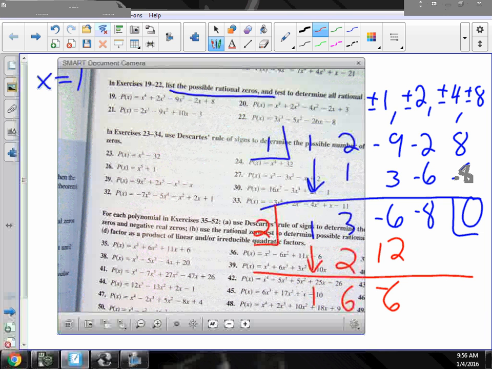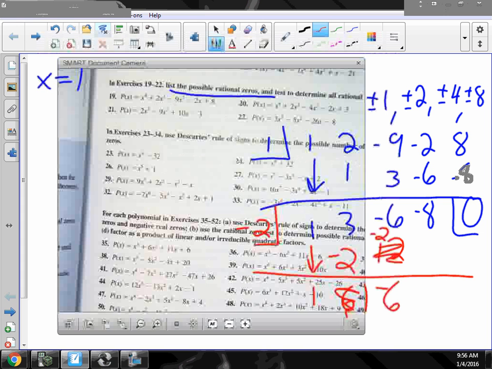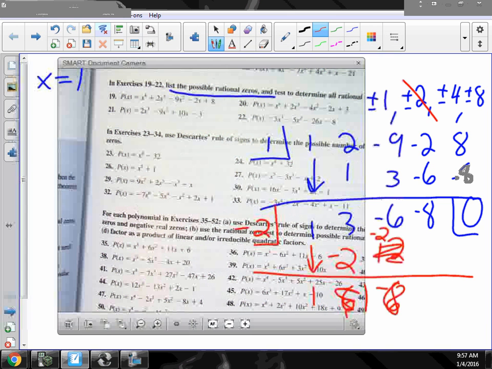So you already have it written. You might as well change it to a negative 2 and see if that works. So 2, that would be negative. Now 3 minus 2 becomes 1. Negative 2 times 1 is negative 2. Negative 6 and negative 2 makes negative 8. Is that going to work? No. So I now know that doesn't work. It's not 2.